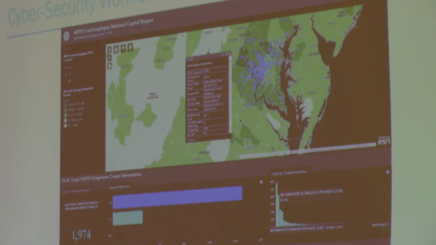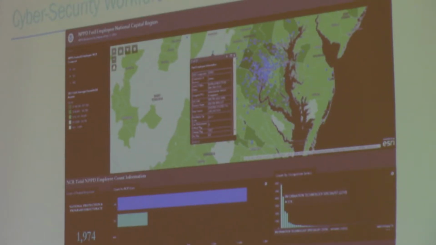So we took out this analytics and we proposed it. It was MPPD at the time, to show them how they could potentially change their workforce footprint based off of where their workforce lived and commutes. So that's another example of how we're harnessing the power of data to drive real business analysis, taking this enterprise integrated data. So a little bit about DHS Cube.